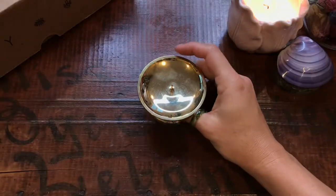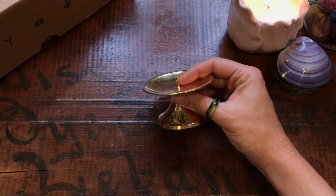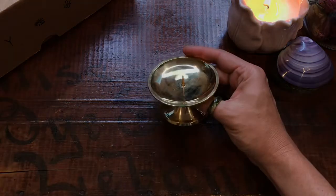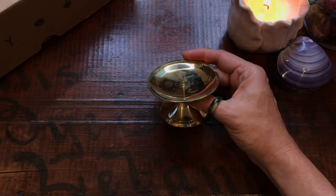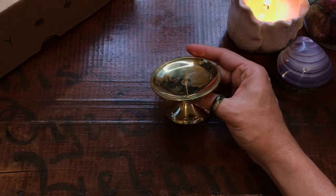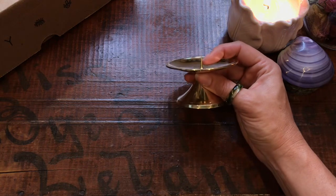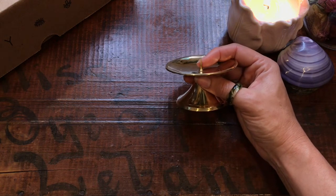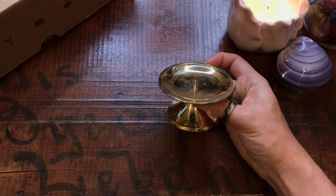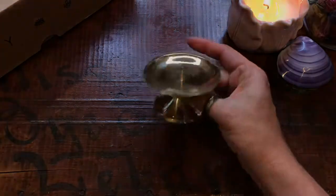We also have a brass spiked candle holder, a much requested item for our hand-rolled spell candles. We have included a brass spiked candle holder. This wonderful candle holder can be used to steady any candle of your choice while you write within your Book of Shadows or perform ritual. And I have needed one of these. I have various containers and old bowls and things that I don't use anymore to contain my candles, but I wanted something a little more fancy, and I think this is going to do the job.